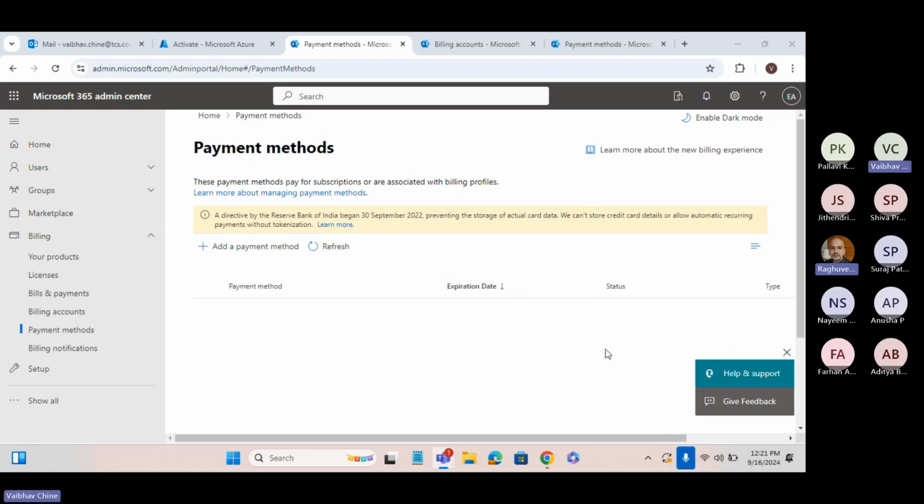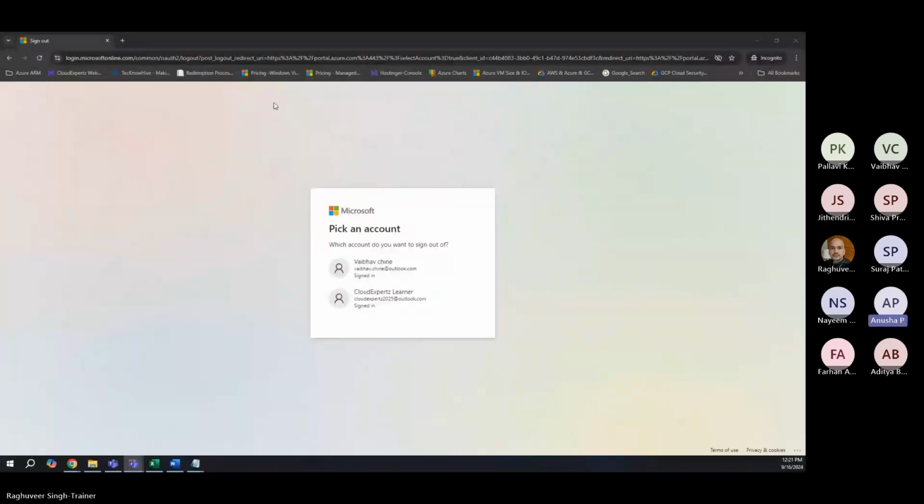I will also try once again, Raghuveer. Yeah, please do that. Free trial. After 30 days of free trial is over, your license will get disabled. This trial will get disabled.